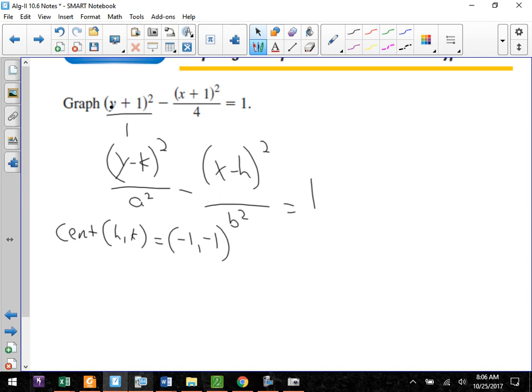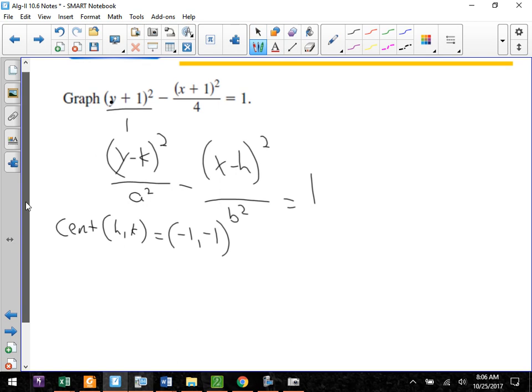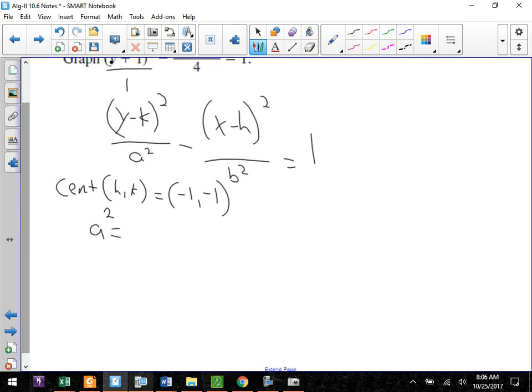I know that my a squared value is always the first term in a hyperbola. So my a squared is 1, which means a is plus or minus 1. Your b squared is what comes second, and it was 4. So b is plus or minus 2. Your c squared, when you're dealing with a hyperbola, is found by adding the a and b, or subtracting? Adding, very good. And remember the reason why we know that's adding? Exactly. It's the dumb way to remember it, but that's the easiest way to do it.